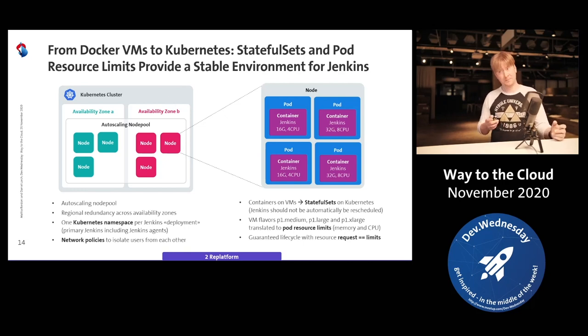I didn't mention it, and that's important. You have three ways of defining your resources in Kubernetes. You can let Kubernetes do it for you. You can define minimum requests that Kubernetes has to give to your pods, and then they could be rescheduled depending on the availability on the node of those resources. You can have something in between when you set request and limit, and then your node might take a little bit more. It's called burstable mode, but this doesn't apply very well to Java. Java doesn't like when you change the available memory in the middle and takes basically what you give in request. So it was not a big benefit for us in this case. So we went for the guaranteed lifecycle, guaranteed pods, where requests and limits are equal, and they match the flavor that we had before in the old environment.